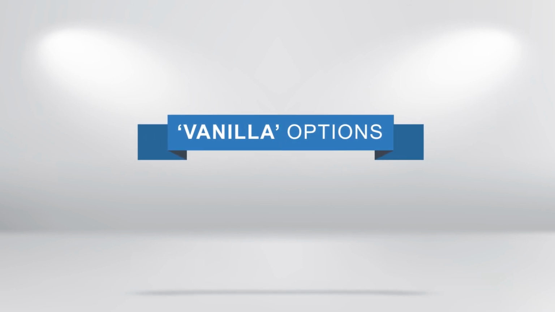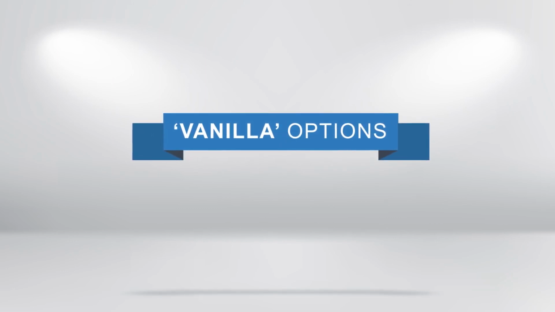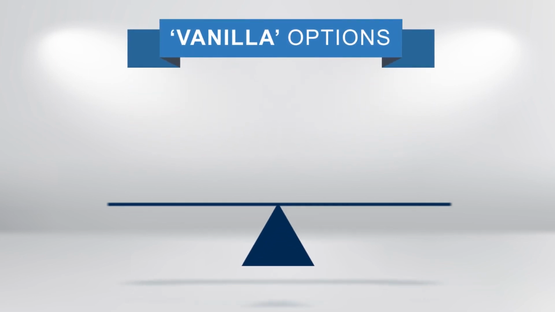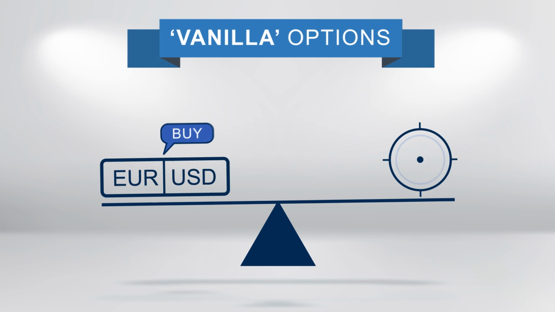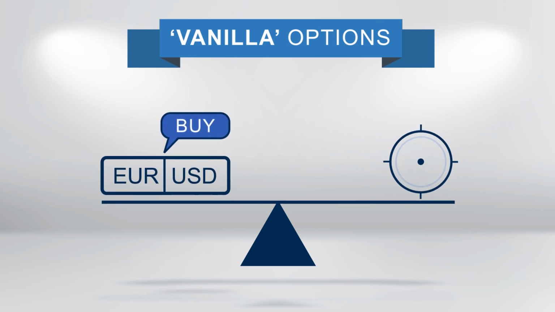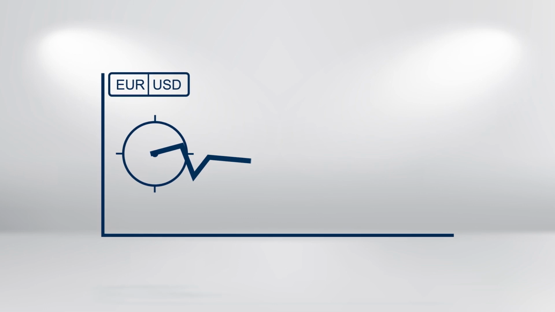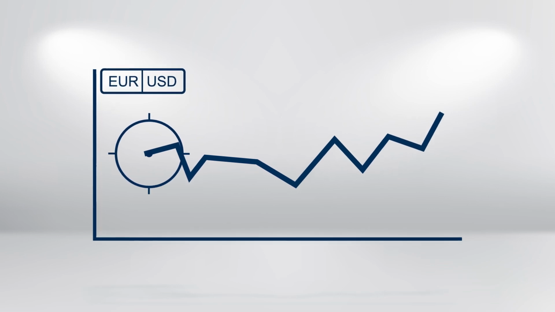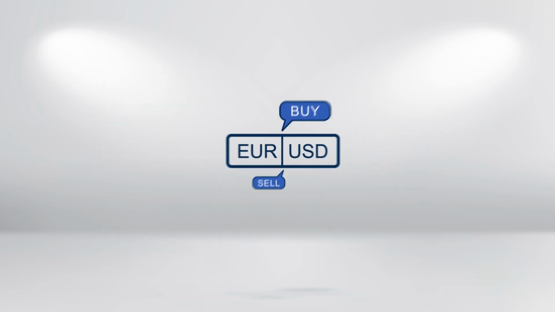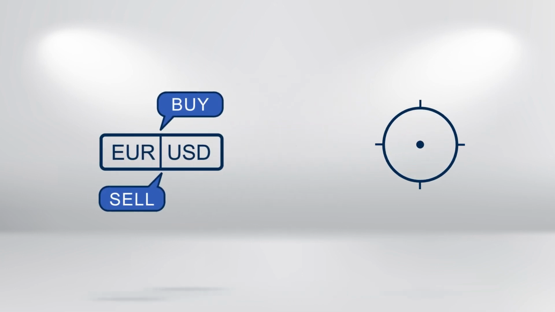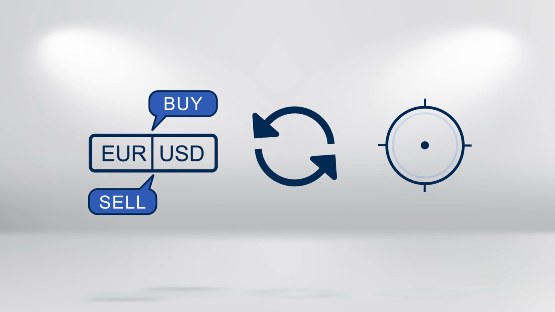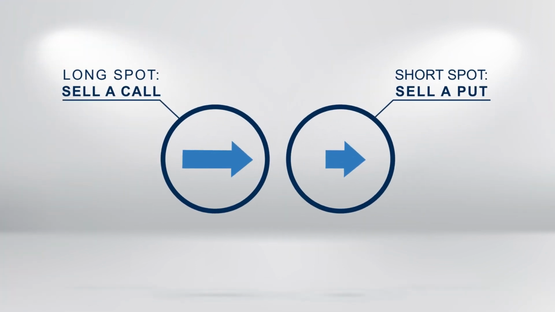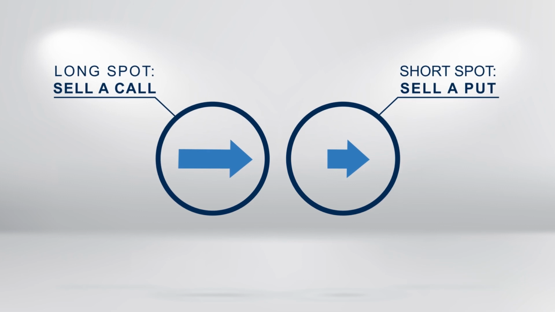Vanilla options can be put to great use in combination with an existing spot position. The most straightforward approach is to buy an option and use it as a hedge against the spot position. However, expressing your view via a spot position without buying protection in form of an option can in many cases be the optimal investment strategy for you, as long as you have an exit strategy in place. In these cases, you could actually benefit from selling an option, but this time selling an option in the same direction as your spot position. So, long spot, sell a call, short spot, sell a put.